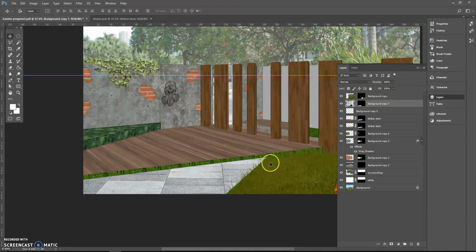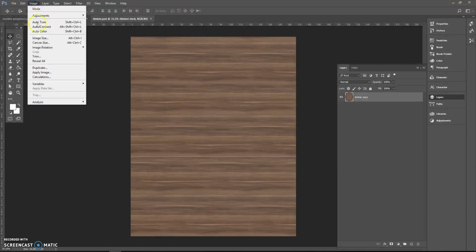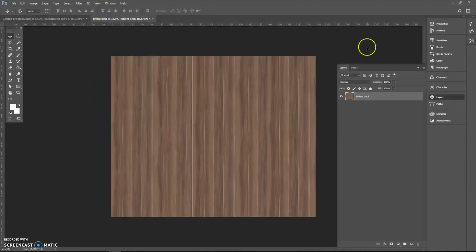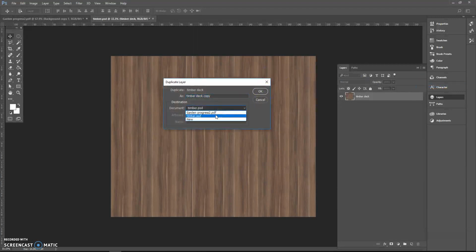Now, of course, currently I haven't added the vertical band that defines the paving, which you could either do as a homogeneous brown, or you can actually take the paving timber material and set it vertically. So I could do image and then rotate and then 90 clockwise and then duplicate this into my drawing and then here.